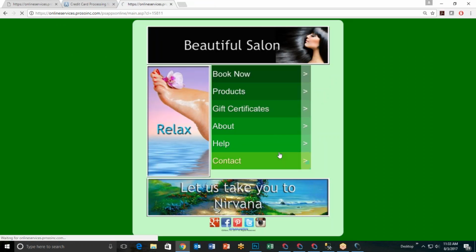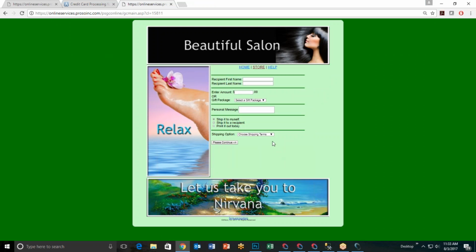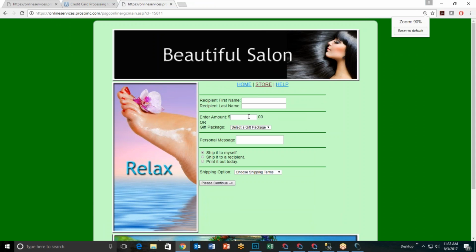And when they go to purchase a gift certificate online, whether it's with the app or the store, they're going to put in who they're buying it for and the dollar amount. They can even write a personal message. And then they get to choose their shipping, if any. In the app, their smartphone actually becomes the gift certificate. And you can actually scan their smartphone to get their discount.